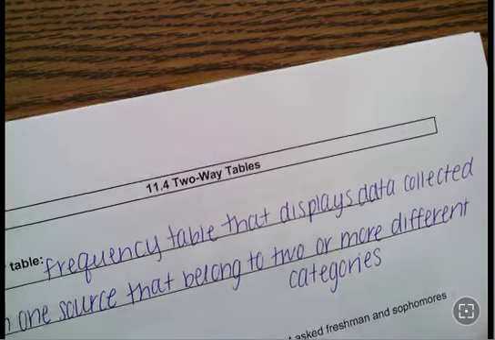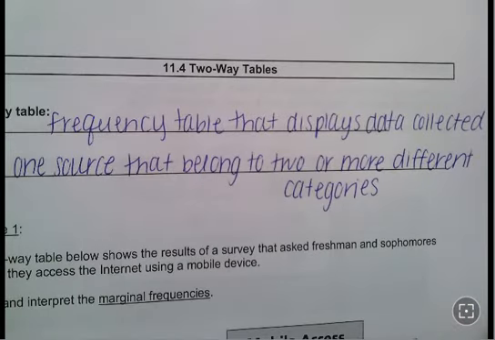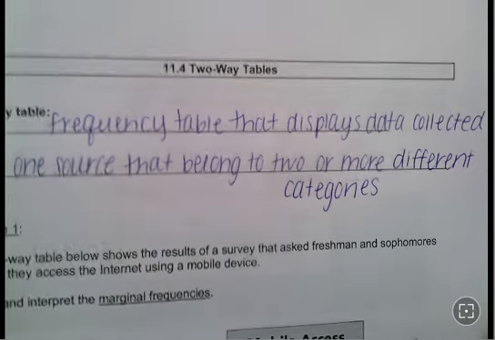So what this means is that you ask somebody something, or you ask them two things. So like if we were to take a survey in the class and ask them how many pets they own, we could look at a couple different things. We could look at their gender and then how many pets they own, or we could look at their age and how many pets they own. Okay, so you're going to basically be looking at two different kinds of data at once. Okay, so the easiest way for me to talk about this is to just show you an example.